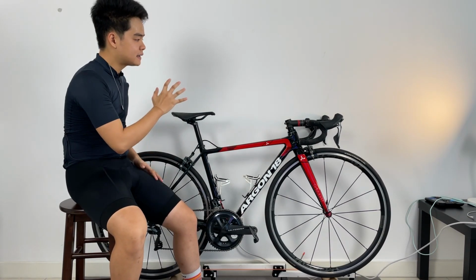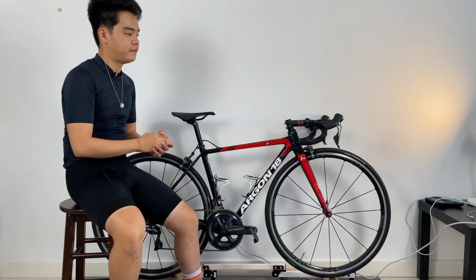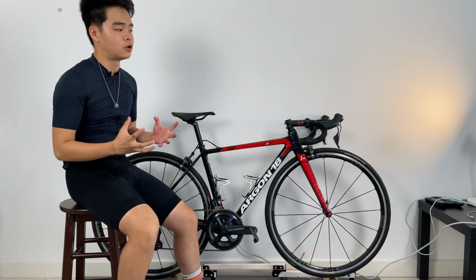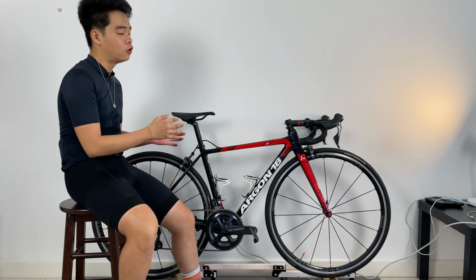So this is one of the most basic ways, right, that we can do when it comes to DIY bike fit. And you see a lot of basic bike fitters, they will use these sort of techniques as well, especially the ones that don't have the sensors or the computer software. So this is something that you can try at home.